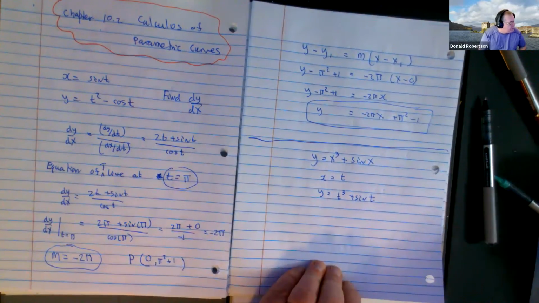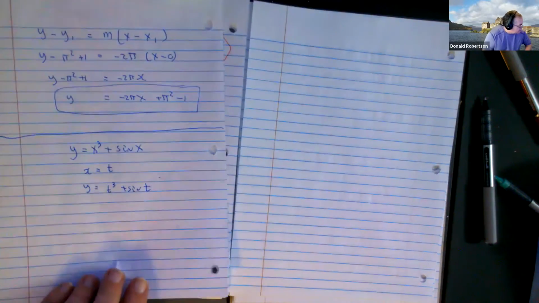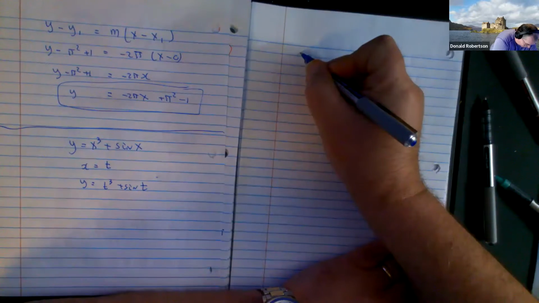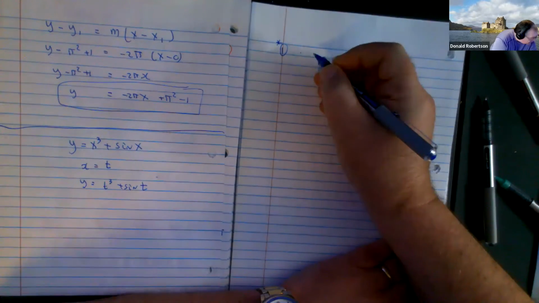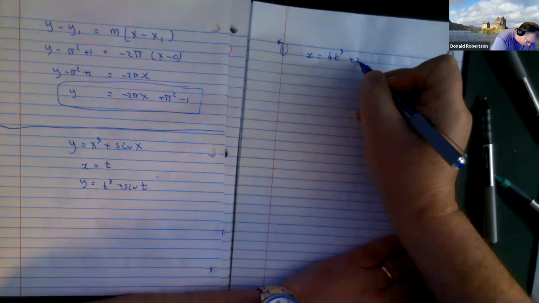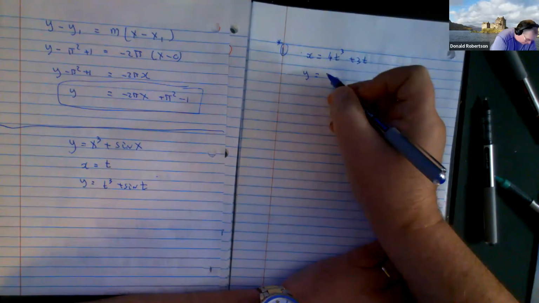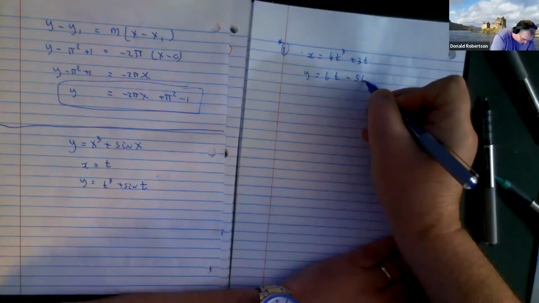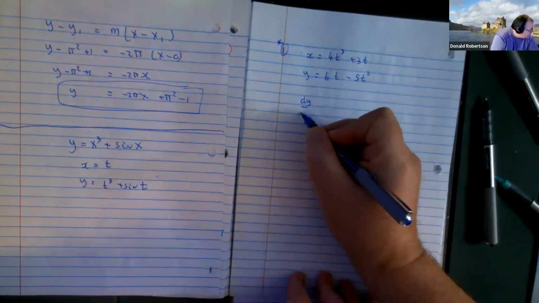Let's see if I can find one. Okay. This is a version of question 1, so it should be nice and easy. The parametric is x equals 4t cubed plus 3t, and for y, it's 6t take away 5t squared. And they make a meal of it, but essentially that's what you're after.